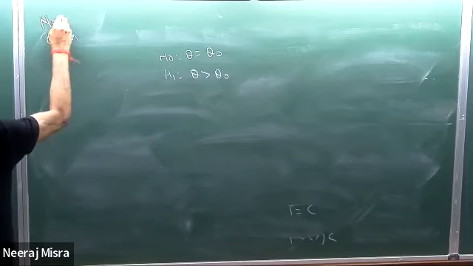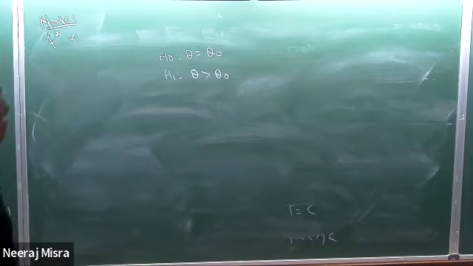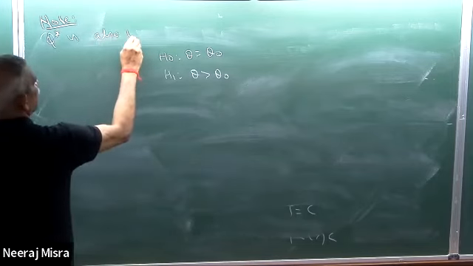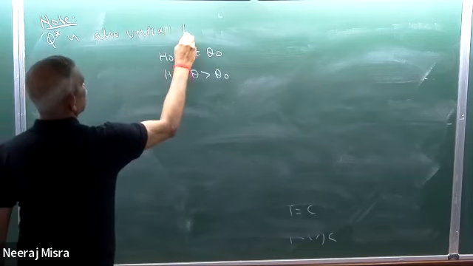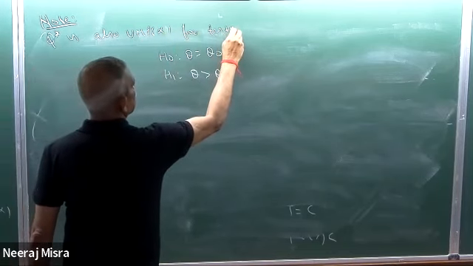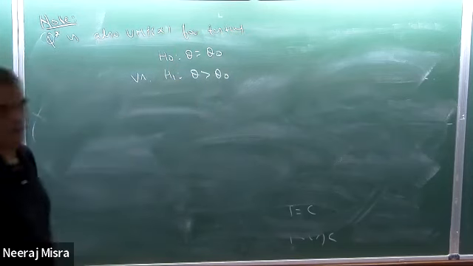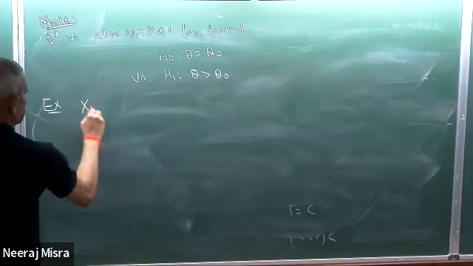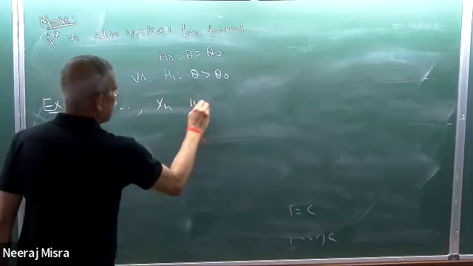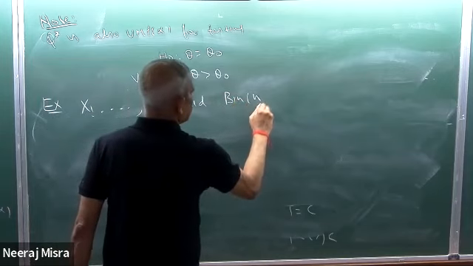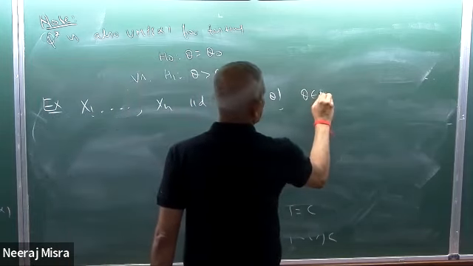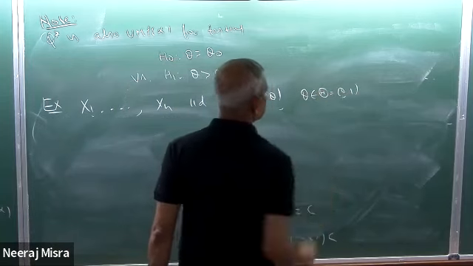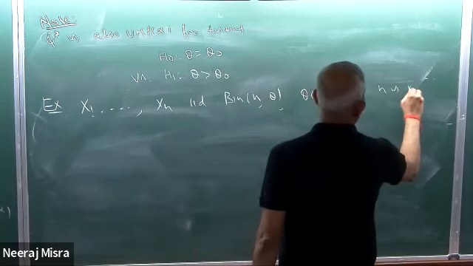We can write down a note. Phi star is also UMP alpha for testing. All right. Okay. Now theta less than or equal to theta naught you can consider. Similarly, let us consider a binomial example. IID binomial N and theta. Theta belongs to capital Theta, which is 0, 1. N is known. Number of trials are known.